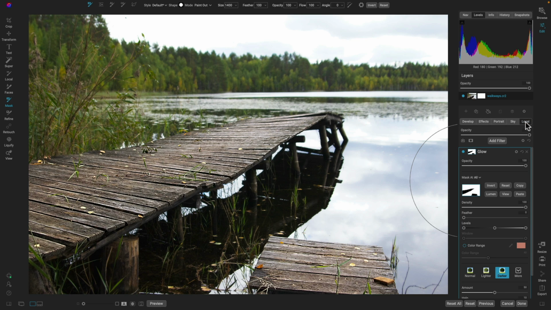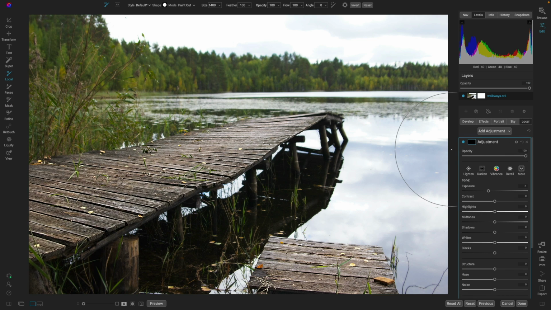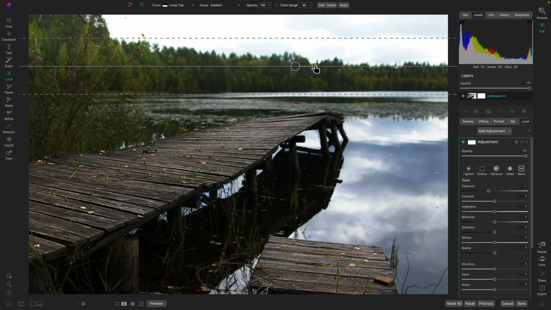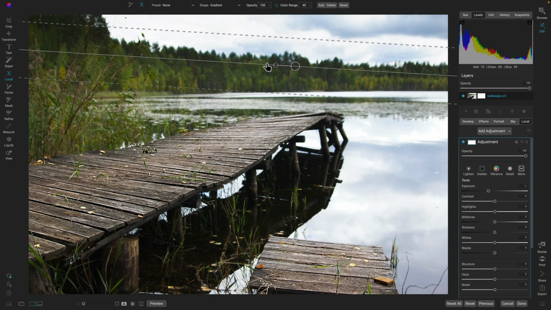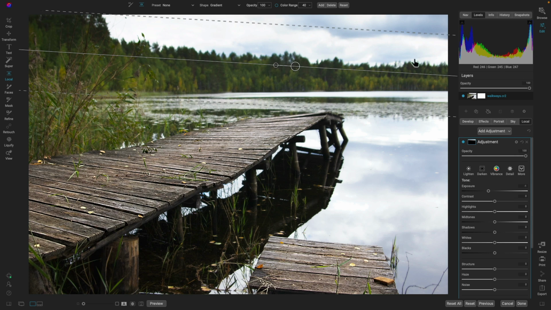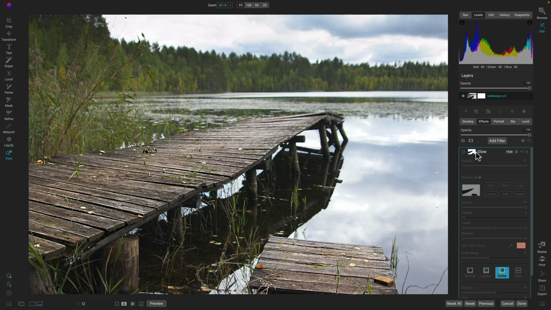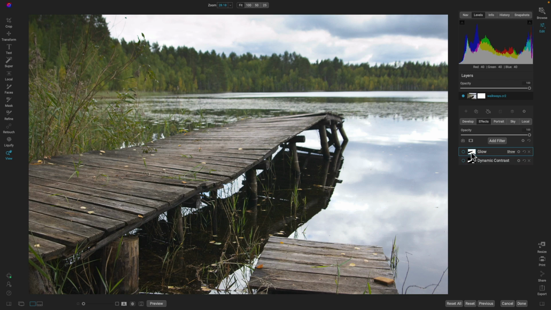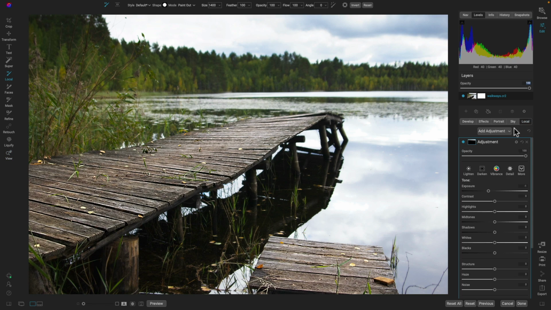And one thing I just want to fix real quick, let me grab a local adjustment here. I'm just going to use a gradient and drag it over here to the sky section to dim that down. It was looking just a little bit blown out. So in two filters and a local adjustment, this is our original and after.